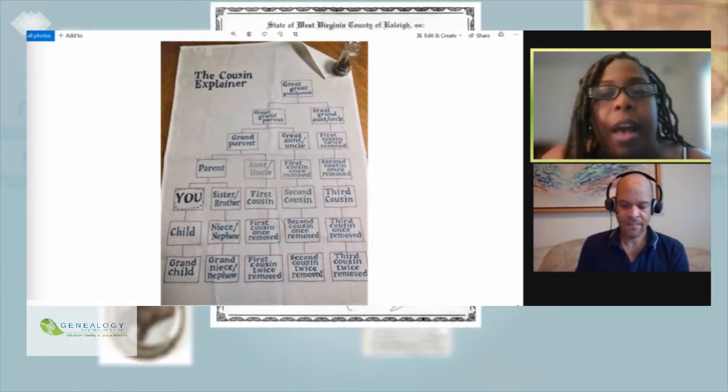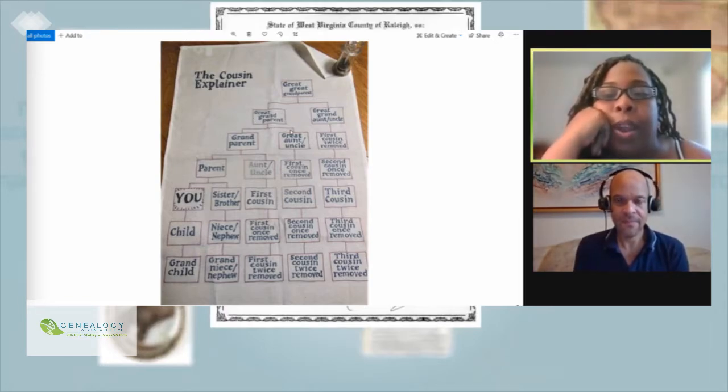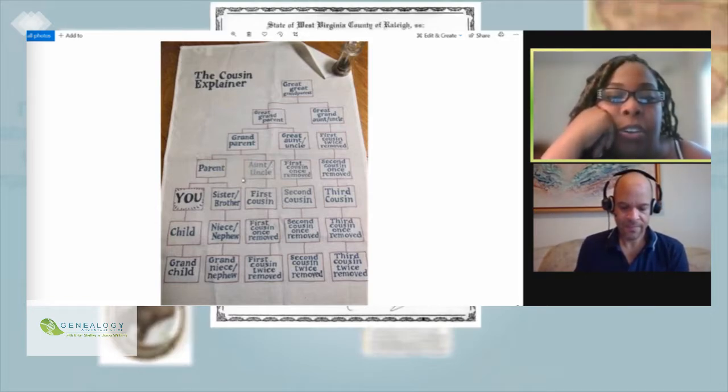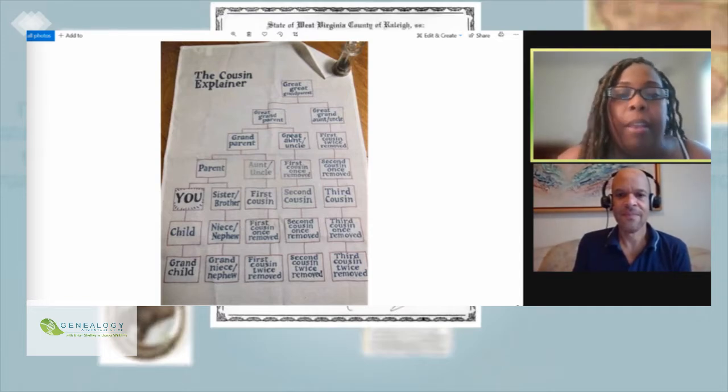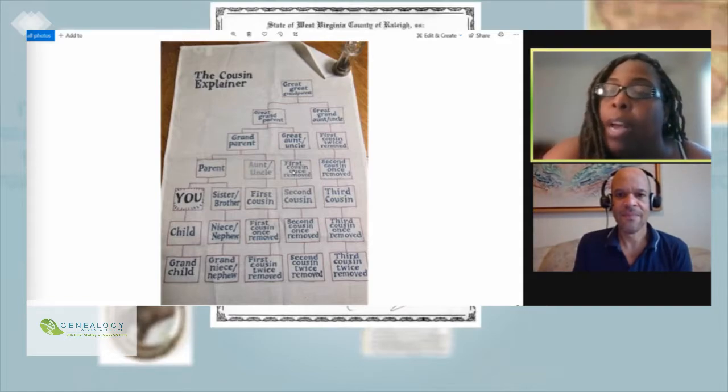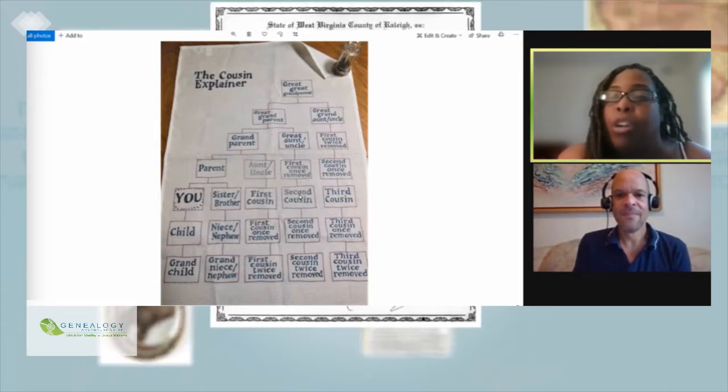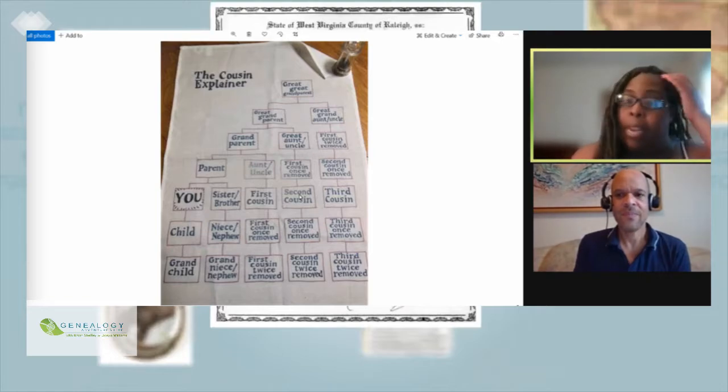So if you look at the photo, notice how, can y'all see my mouse moving? Notice how this is the great grandparent right here. So now the grandparent and the siblings are here. Notice that their children are now considered first cousins to each other. But then when their children start having children, they become once removed, a generation removed. Now, when that child that's a generation removed has a child, it starts second cousins. So that's what it is.